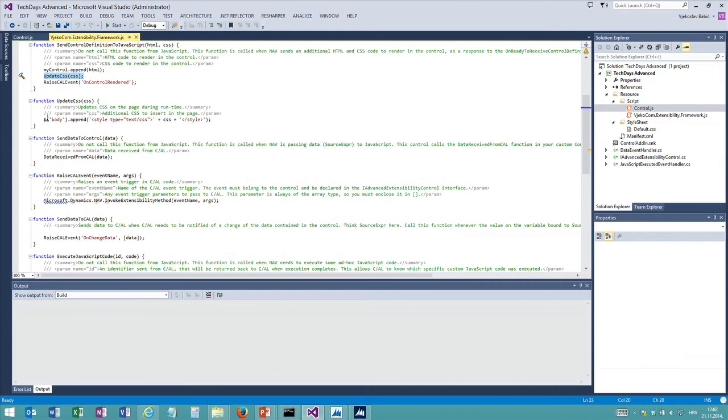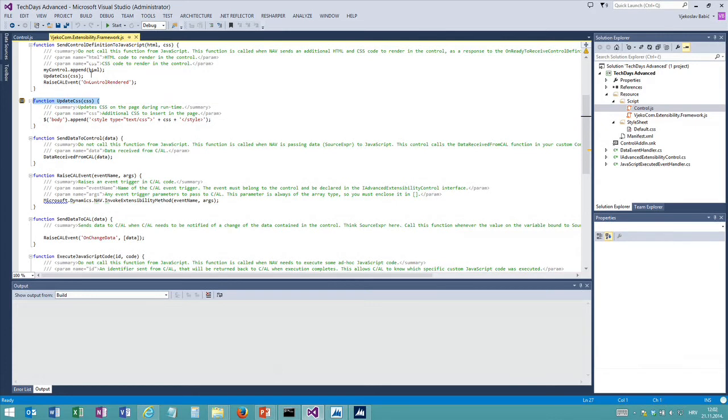This update CSS injects CSS to the body element at the end, which makes sure that it overrides any existing CSS. That's a nice thing about CSS. You can override existing CSS as long as you want. So this update CSS is also the function that you can call directly from CAL if you want to change.